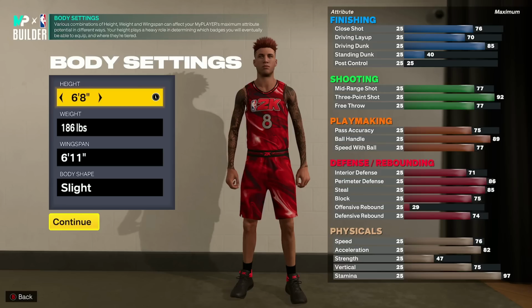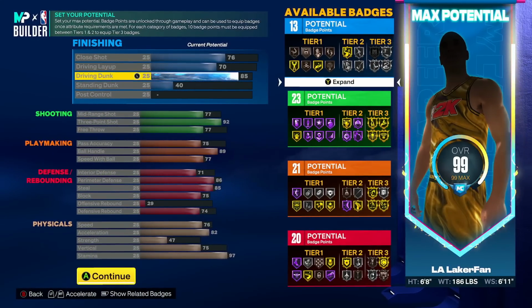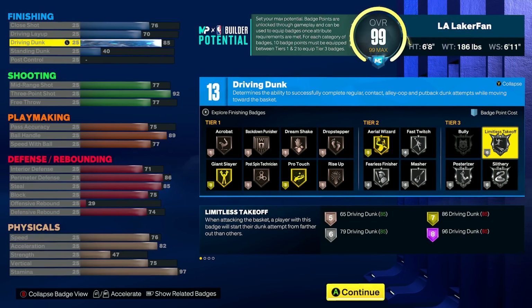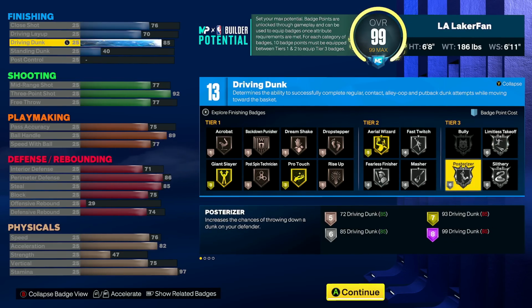So at the 6'8", we have obviously listed height that I just talked about, 186 on the weight, 6'11" wingspan, once again for 92 3-pointer. On this build, I decided to go with 85 driving dunk. We're only going to get enough finishing to be able to get Limitless Takeoff. I am going to suggest that you put 3 extra finishing badges on this because again, you're going to have to run at least 10 points between tier 1 and tier 2 to unlock the tier 3s.